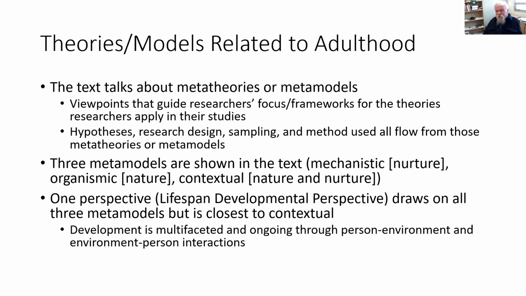All right. Now, another idea that's presented right there at the beginning of the chapter is a perspective, and it's called the lifespan developmental perspective, produced by Baltes, okay? And that draws on all 3 meta models, but it's more closely linked to the contextual meta model because it's looking at person environment and environment person interactions, okay? And so Baltes said that development is multifaceted. In other words, it has various levels to it, and it's ongoing throughout adulthood.